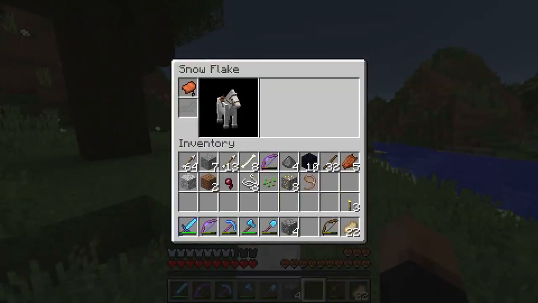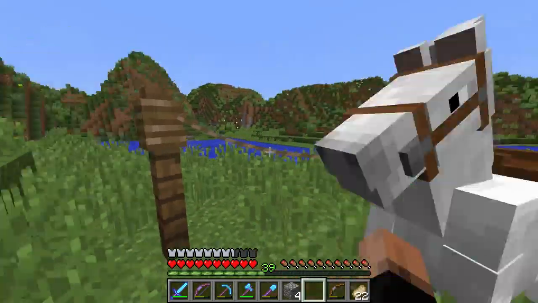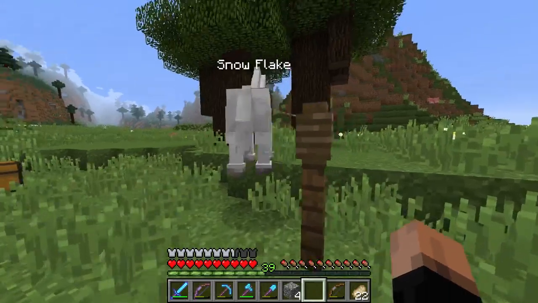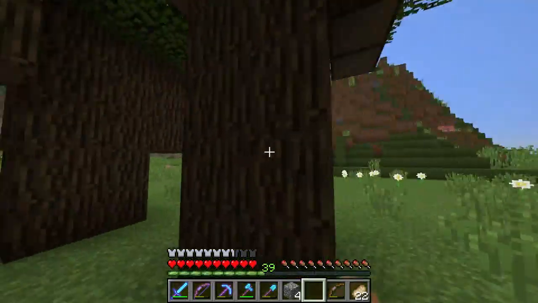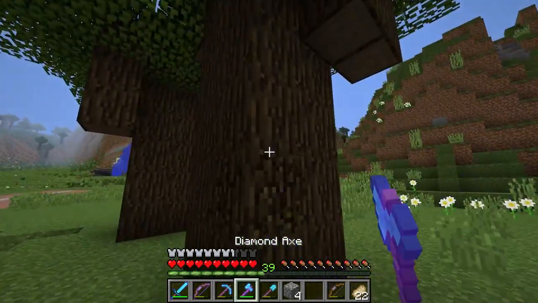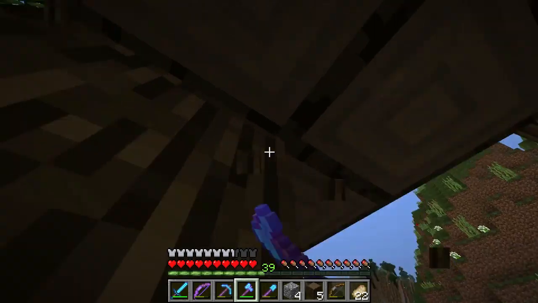I'm on Snowflake here. Snowflake is looking damn fine. There you go, baby. You're a nice looking horse. Nice looking white horse. I've got some dark oak trees growing here, as you can see. And I will chop one down for you right in front of your face.